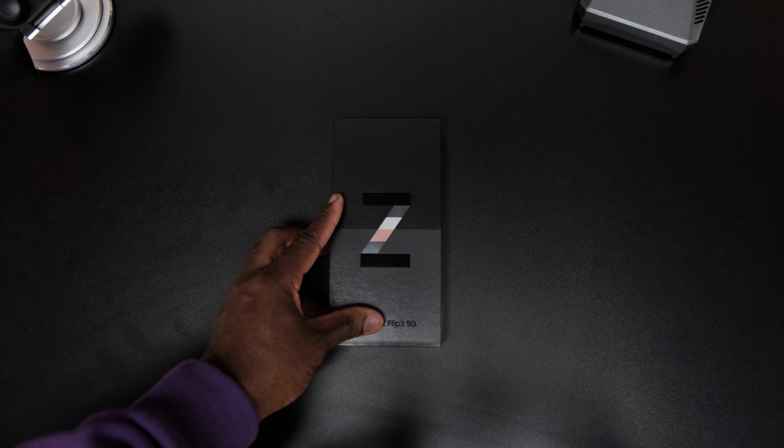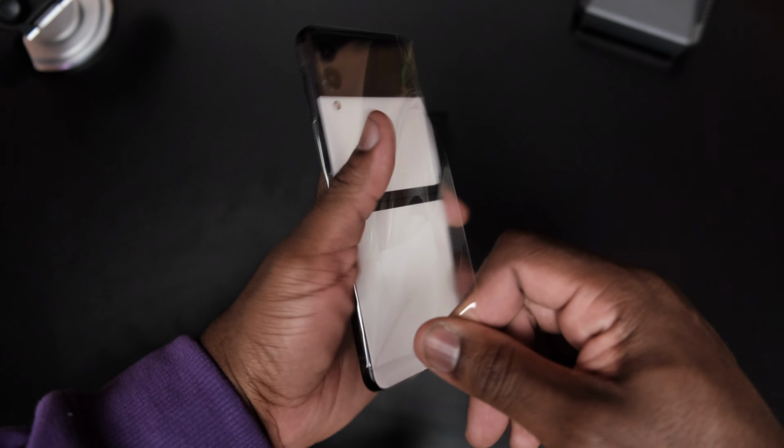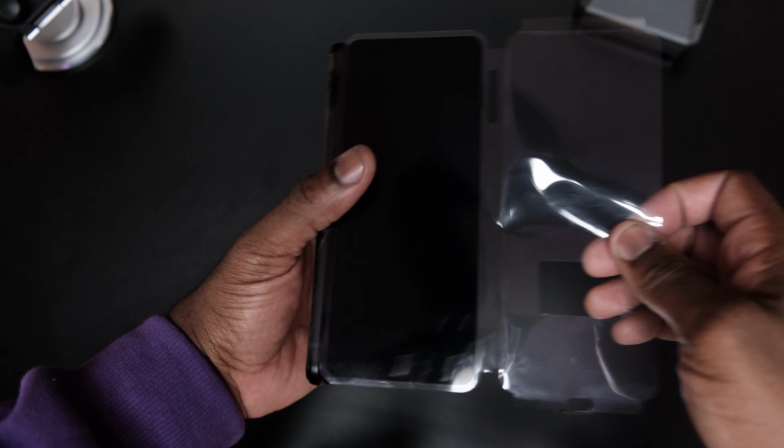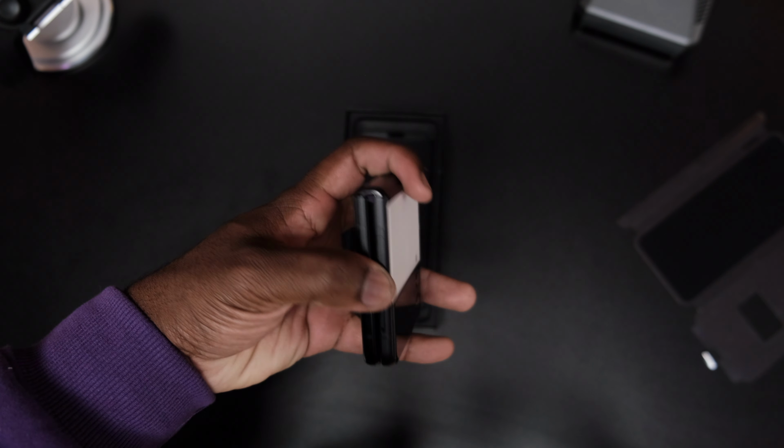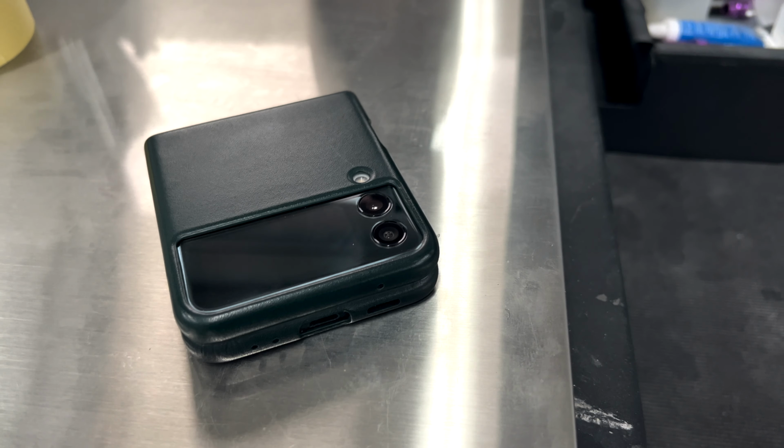So basically, you've probably seen everything as it pertains to the Z Flip 3. We know all the negatives, we know all the positives. And for the most part, I might just be reiterating some of that stuff. For me, the Z Flip 3 has been an amazing companion secondary device over the last couple of weeks since I've had my iPhone 13 Pro Max, which has kind of been my heavy lifter for the most part. The Z Flip 3 has come in handy when the iPhone just wasn't available, or even on days where I just wanted to kind of take a break from the iPhone. The Z Flip 3 has just been a dope device to be able to pick up and get going with.